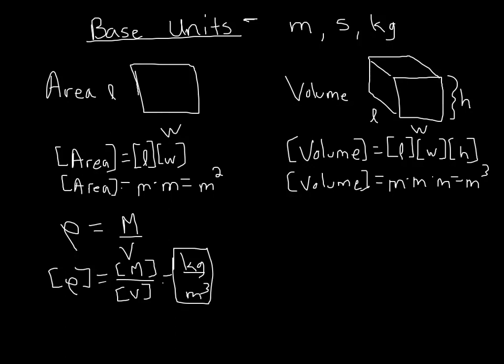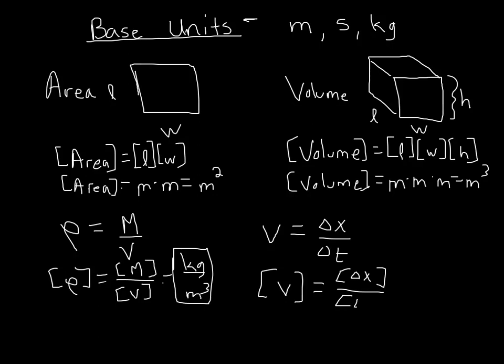We're going to jump ahead a little bit to a later chapter and talk about something called V. V we'll talk about as velocity. We'll get more detail on this later. A velocity is a change in position, so it's a length divided by a change in time. The units of a change in position are meters, and the units of a change in time are seconds. So we get meters per second. This value V, again, is for a velocity, which tells you how fast something is going. We'll talk about that a little later at the end of this chapter.